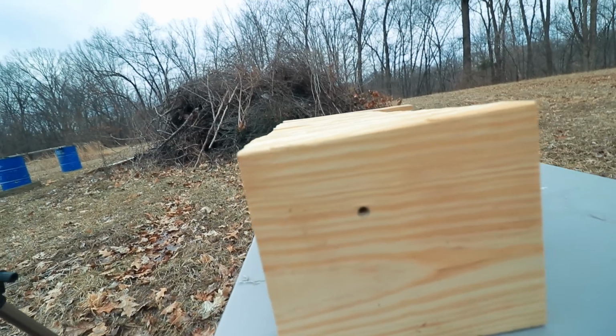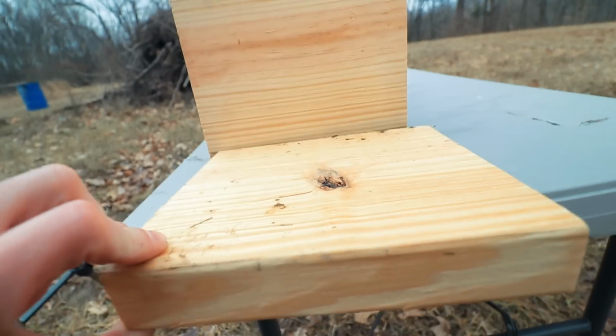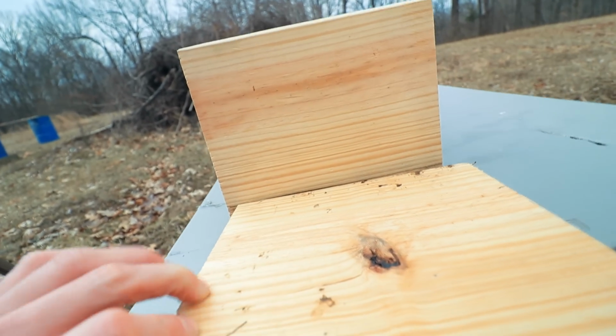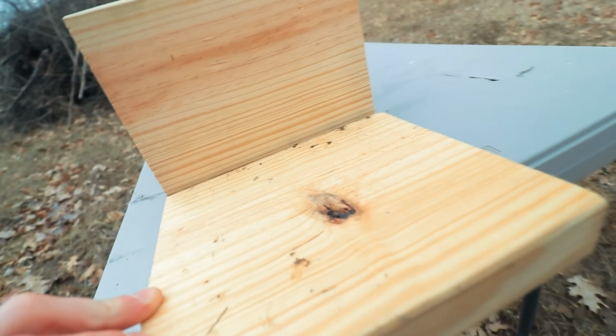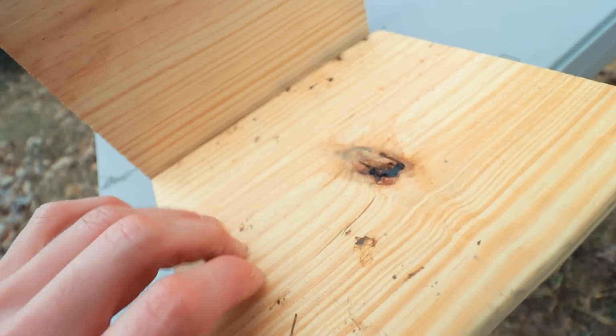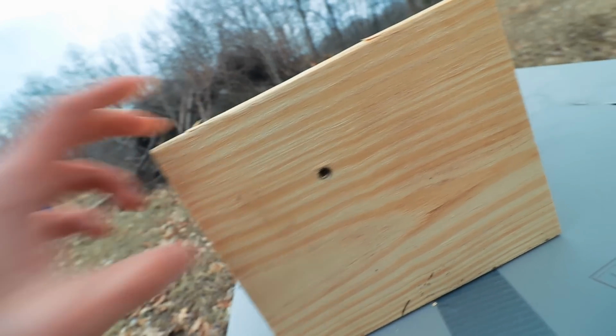All right, what do you guys think? I'm going to say the 380 stopped in the third piece of wood. Let's see. There's our entrance hole there on our first 2x6, and it stopped. So I was wrong. There's not even an exit hole. There's a little bulge right there on that piece of wood, but there is no exit hole. So the 380 stopped in the very first piece of wood.